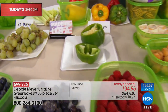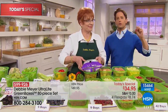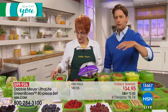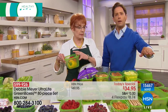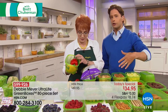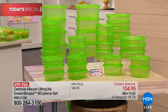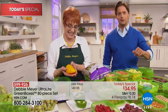Every single one of my friends, my kids' friends' parents who come over — I say take one, try it for a week. It never fails; by the end of the week they call and they want to order their own. This is the biggest Today's Special she's ever done in ultralight boxes — it's the only one currently planned for the year and it's the first time the ultralight set has been a Today's Special since August of 2016. That is 19 months of waiting for 80 boxes for under nine dollars on your credit card.